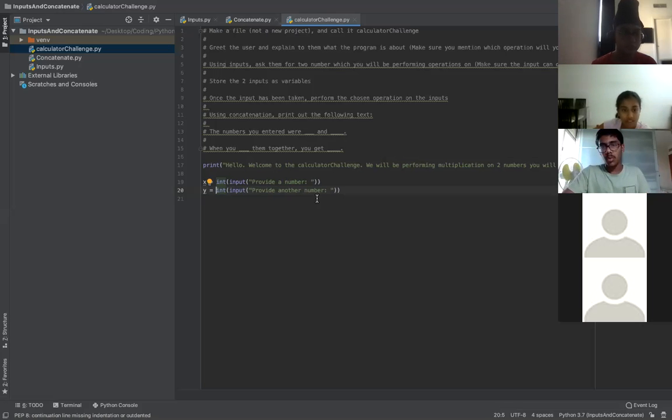writing x and y is fine since they're the only two variables. But in more complex programs, you could have written them as number one or num1 and num2. Adding on to that, in this case it is still kind of relevant because x is normally used in algebra as an unknown number, x and y, so it still remains relevant. But what Sabal is saying, num1 and num2, if you have a large amount of numbers, that could help to make it a little bit more neat.